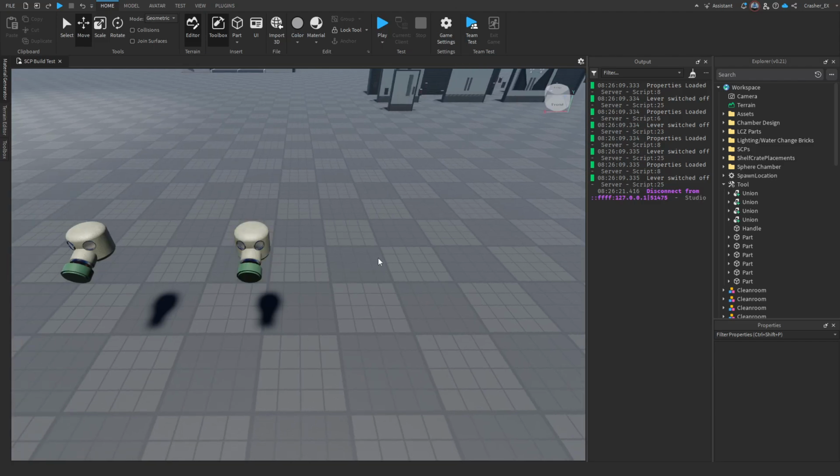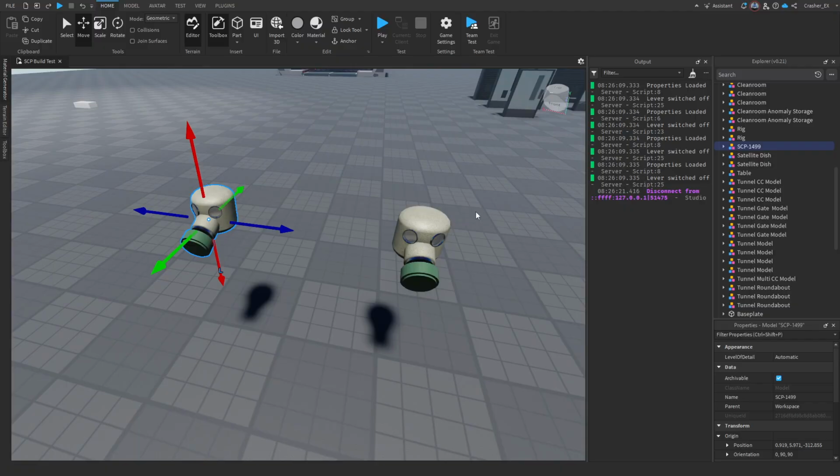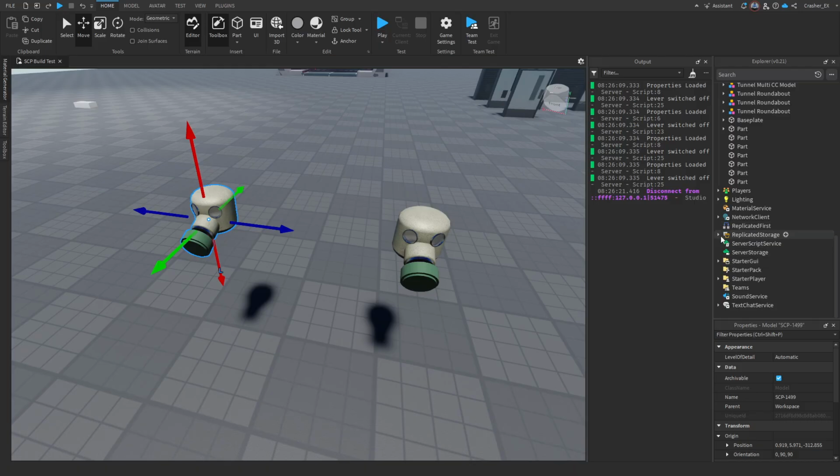Okay, so the idea is this will be placed in replicated storage shortly.